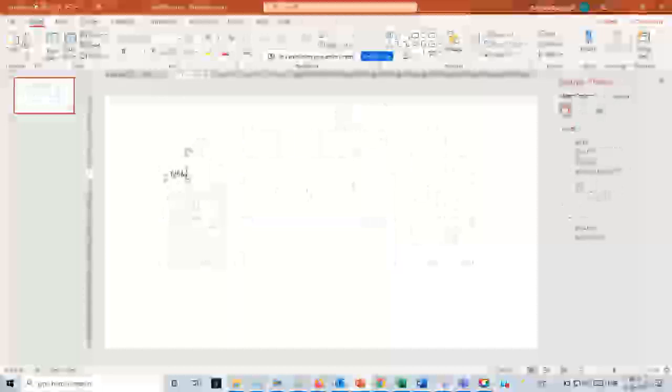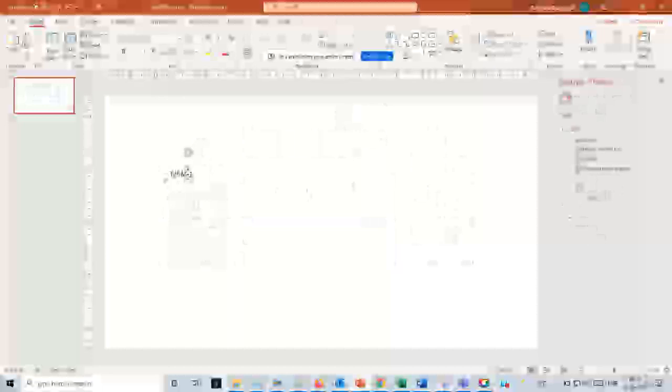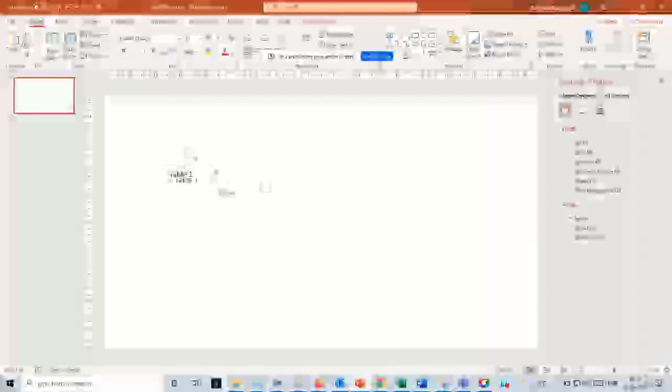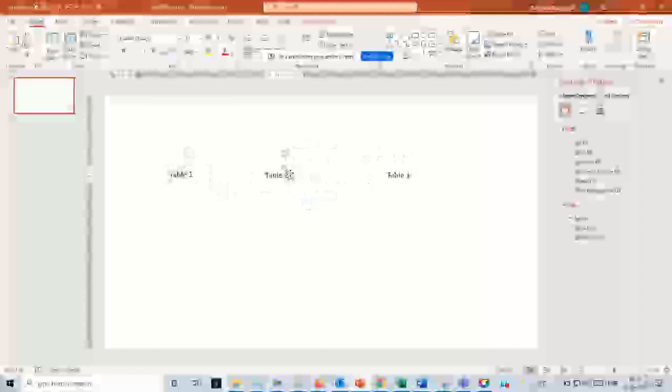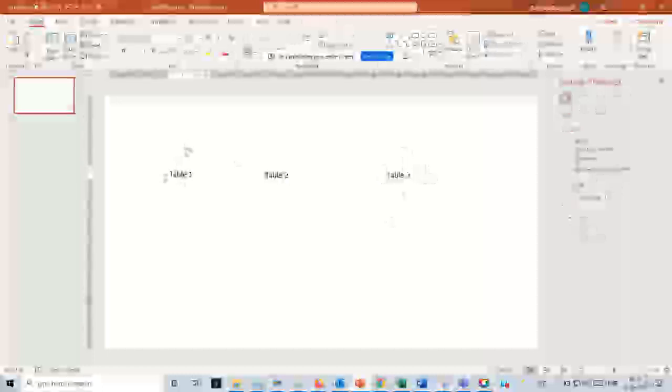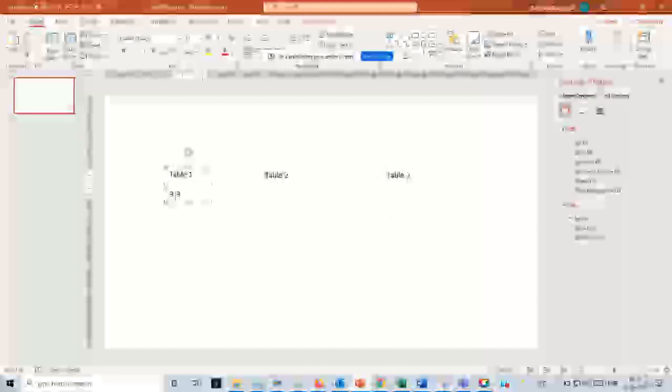Table 1, similarly table 2 and table 3. Now in this, maybe I modified some 3 entries.